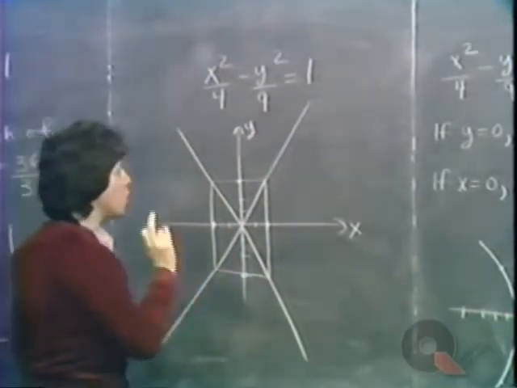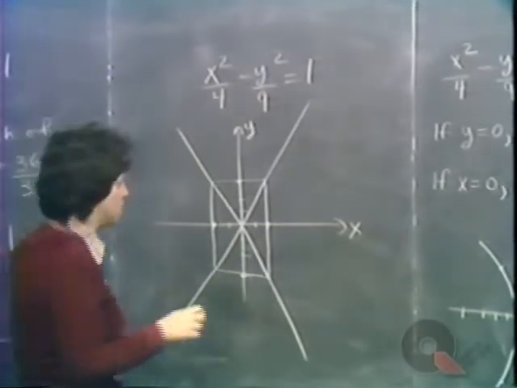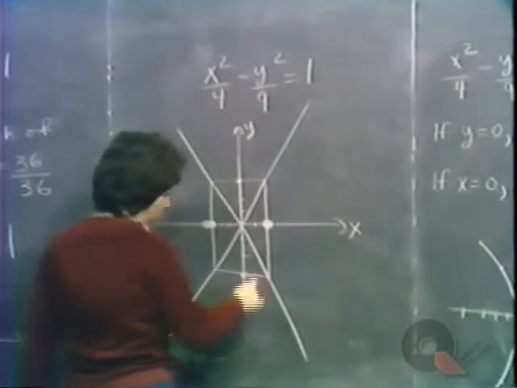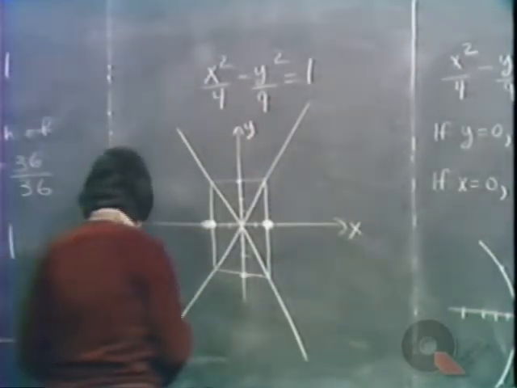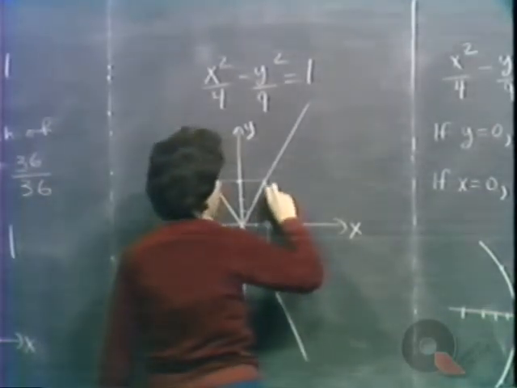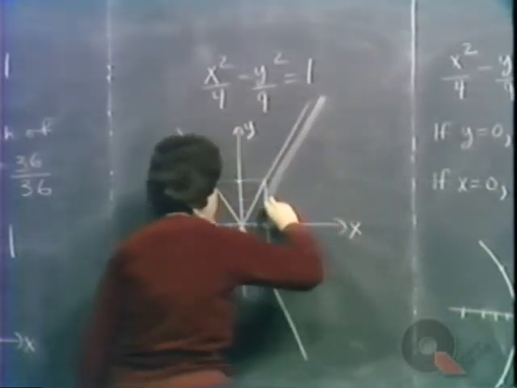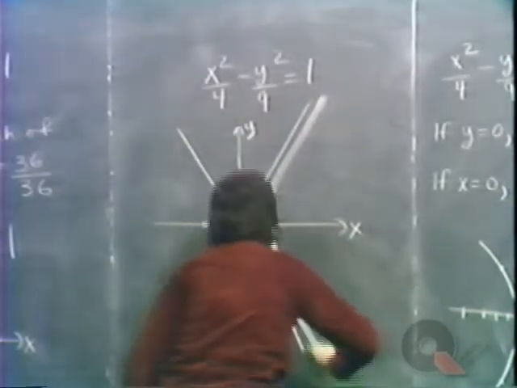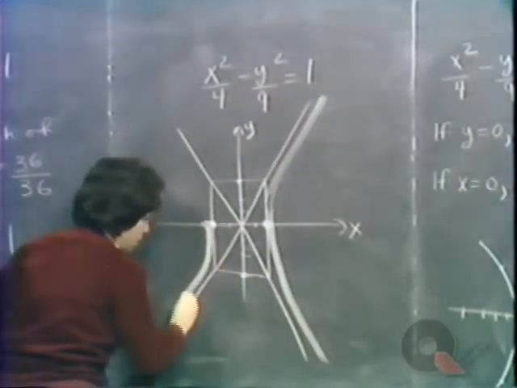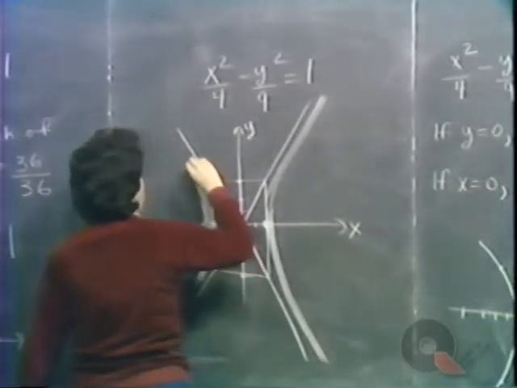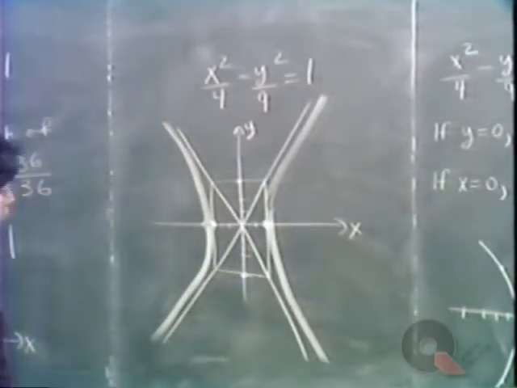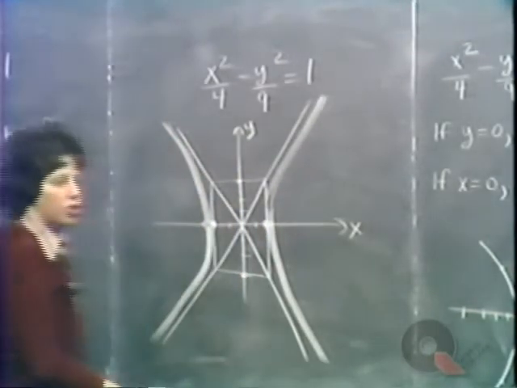Now, let's go back to the fact that we know this hyperbola had x-intercepts of 2 and minus 2. It, of course, did not have y-intercepts. Therefore, the hyperbola that we're looking for will look like this. It'll go through the x-intercept, and we'll get ever closer to these lines. These are guidelines telling you how wide to draw the hyperbola. As it gets close, it's getting close but not quite touching. This will enable you to figure out how wide or narrow the hyperbola should be.